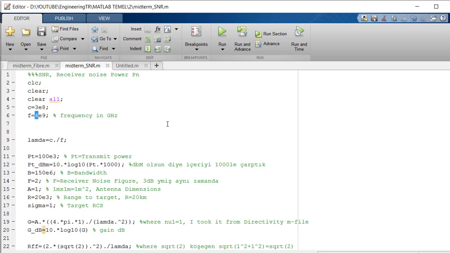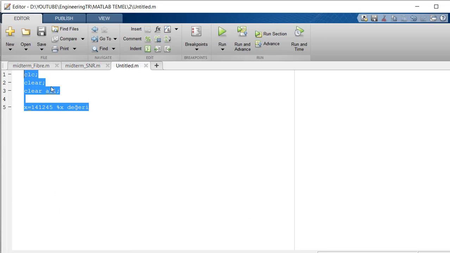No, there may be many more types of questions. There are many types of questions I can not think of now. You may encounter many types of questions that you will not be able to do with anything other than MATLAB. My aim in this lesson for now was the importance of the script file. We will start writing in the next lesson with script. Basically, we will start with a code writing system such as CLC, clear all.